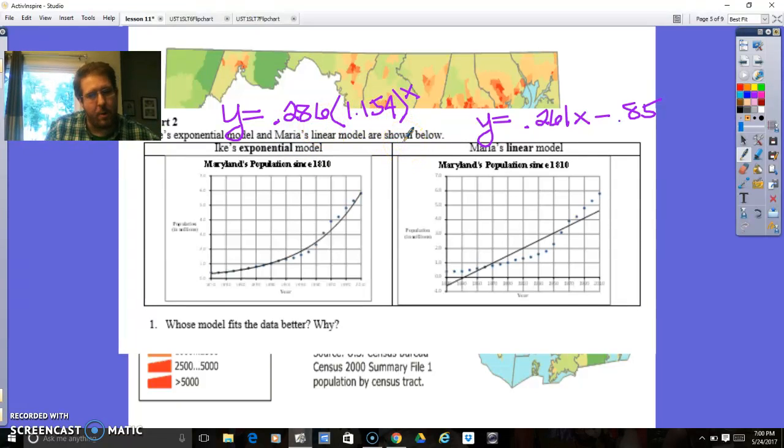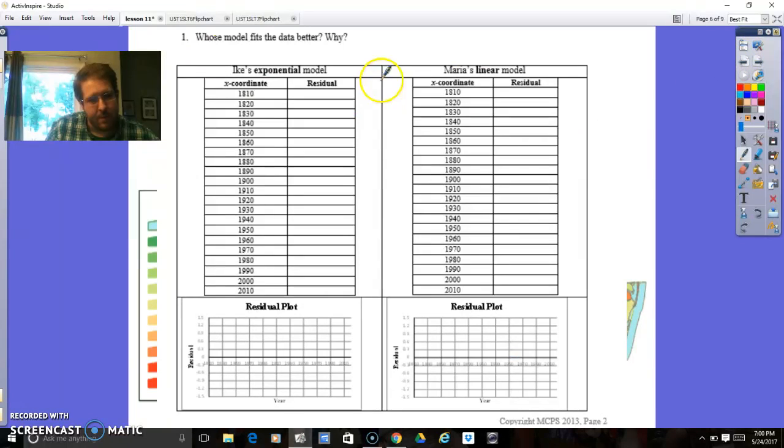Great. Awesome. So now what I can do is go to y equals and put these 2 equations in the calculator, one for y sub 1 and one for y sub 2. Once you do that, you should be able to go to Table, and you're going to see on your calculator a list of all of the predicted values. Then you're going to do some subtraction. Now remember, this is 1, this is 2, this is 3, and so forth.